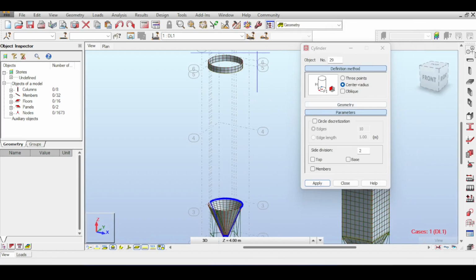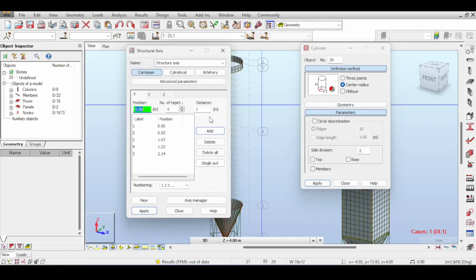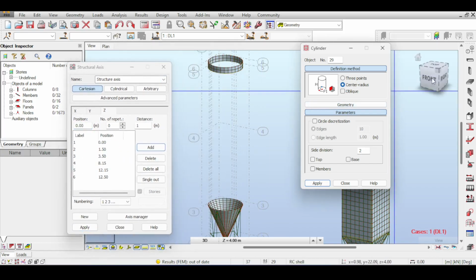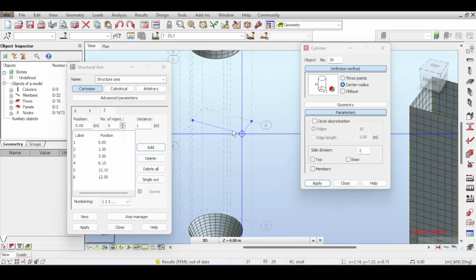Now, once again, we need to decide on the side divisions. Please notice this is not 100% accurate, but somewhat okay-ish. So it's between 12.15 and 8.15. So I don't know if I want to divide it by, it's 4 meters. If I want to divide each 20 centimeters, I would have like 5 multiplied by 4, 20 divisions, I think. So remember, I'm just doing a quick brain calculation here. Of course, you should be a little bit more accurate when you do it yourself.